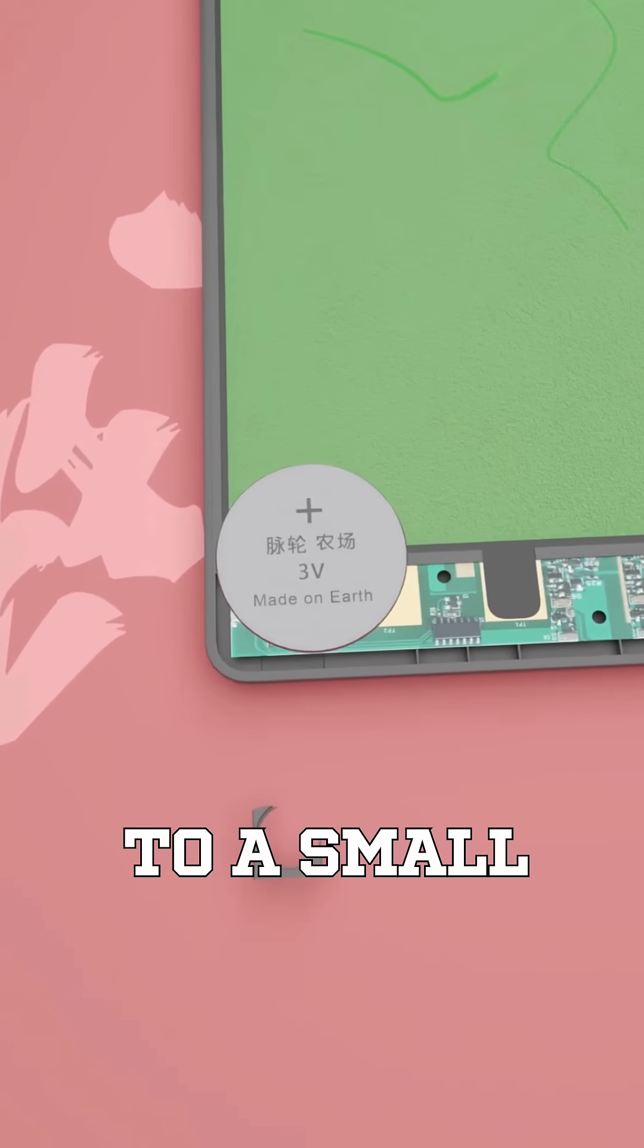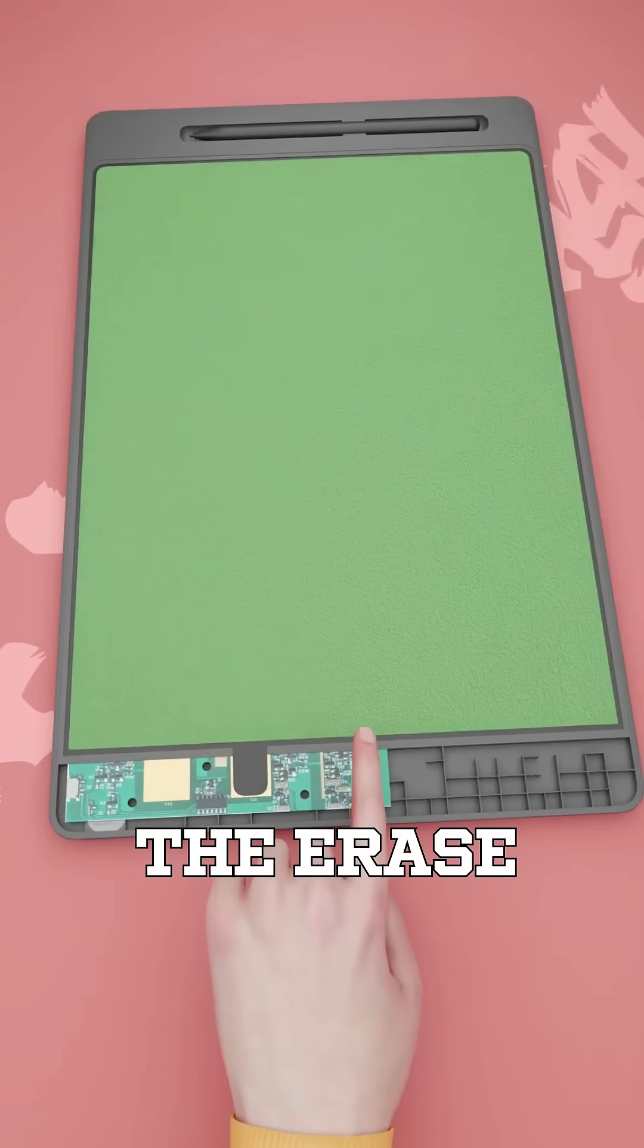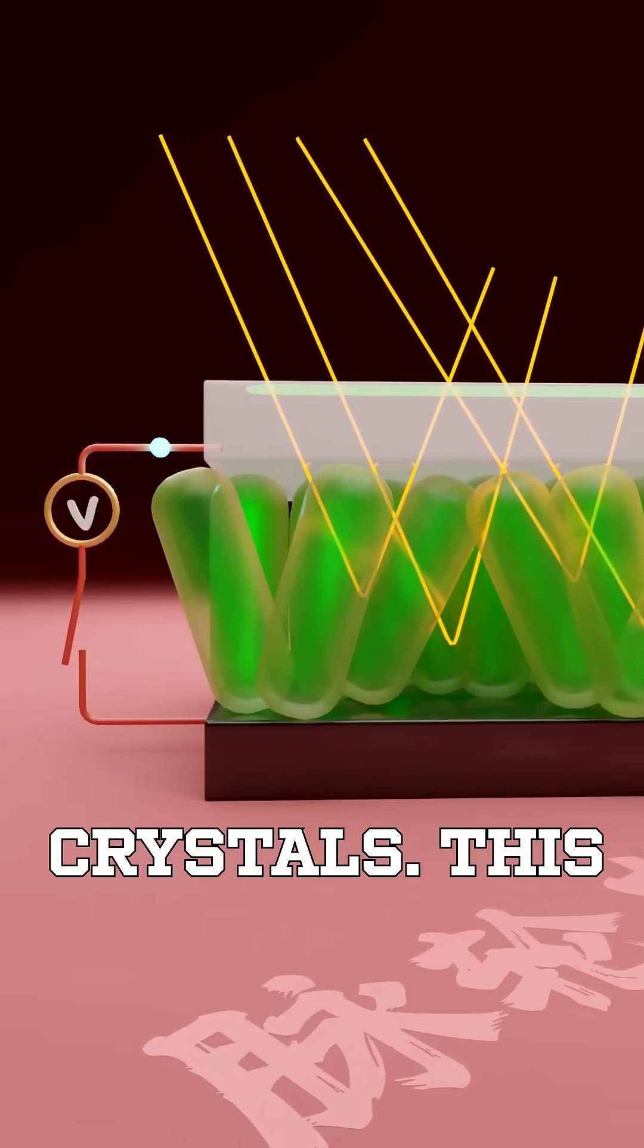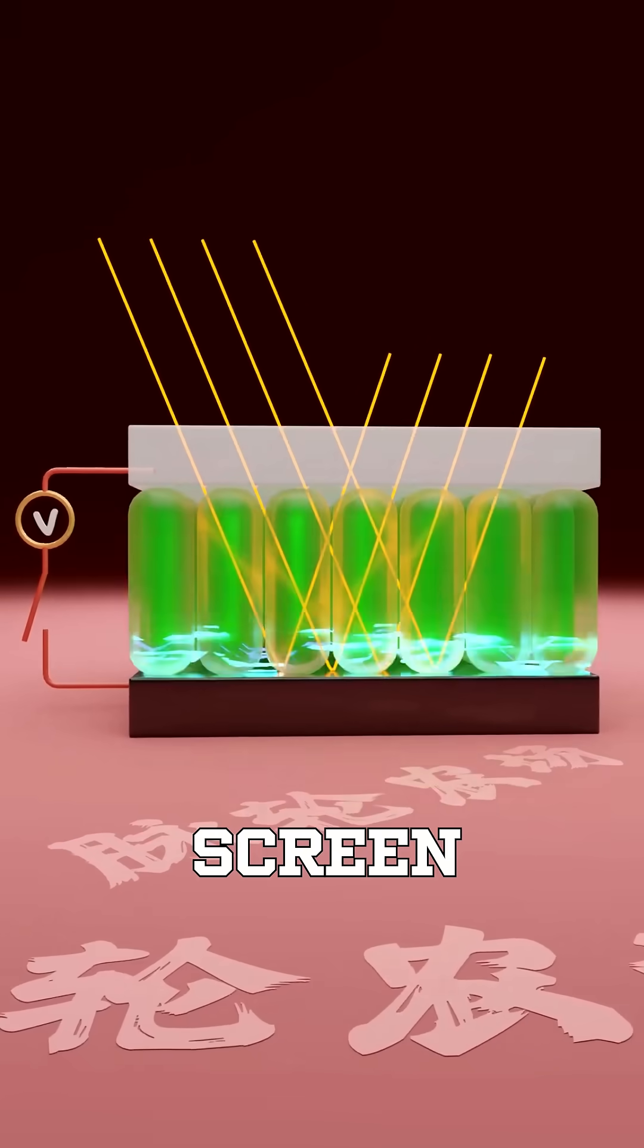This film is also connected to a small circuit powered by a tiny battery. When you press the erase button, a high voltage electric field passes through the liquid crystals. This resets their order to the default state, clearing your screen instantly.